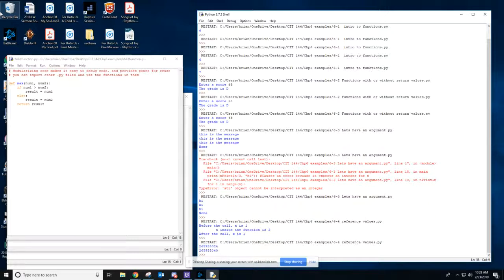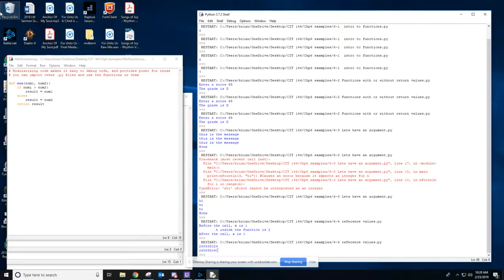Another thing that your book talks about is modularizing code. Basically, modularizing code allows us to store our code in different Python files. And so it allows us to create whole libraries of our own code that we only have to write once and then just reference later. As long as it's in the same folder, we can import that code and use it.